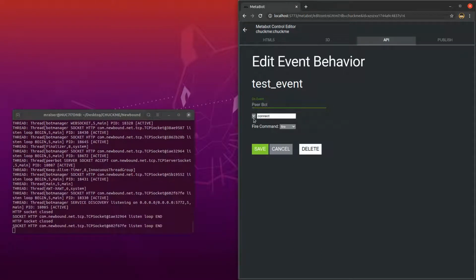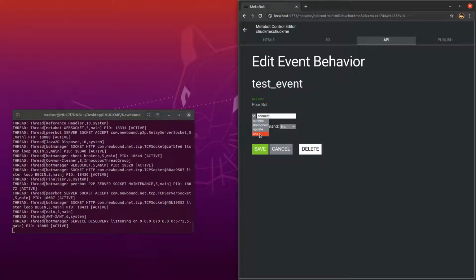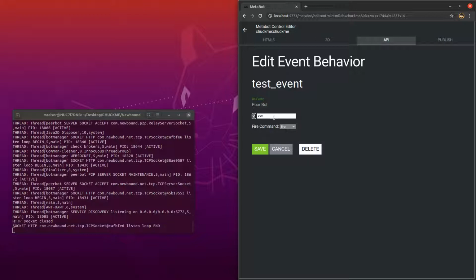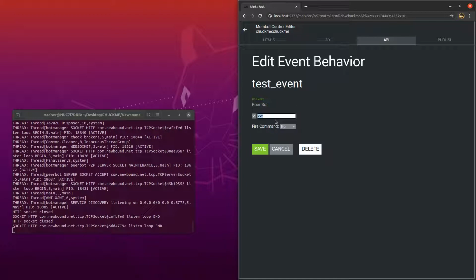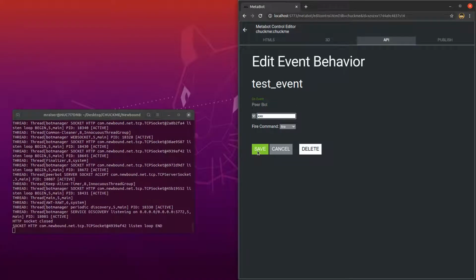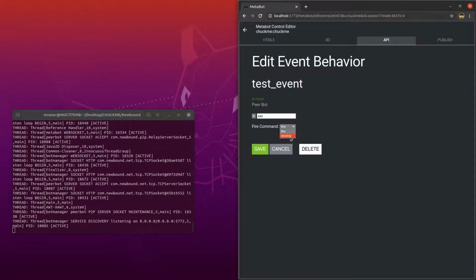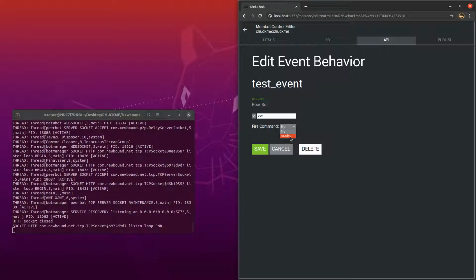So, okay, here you can see the PeerBot has a number of events. Shouldn't have XXX in there, I ran this demo before. So you would ordinarily just type XXX in there because it wouldn't already be in the list. Anyway, and very important, we're going to select the command that we want to fire when that event gets triggered.